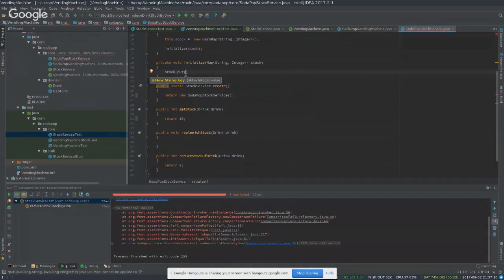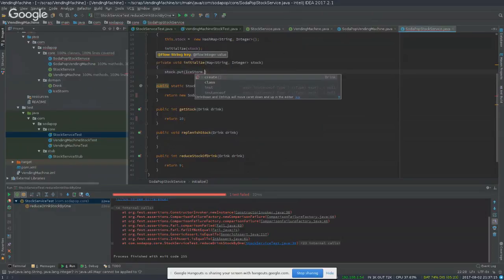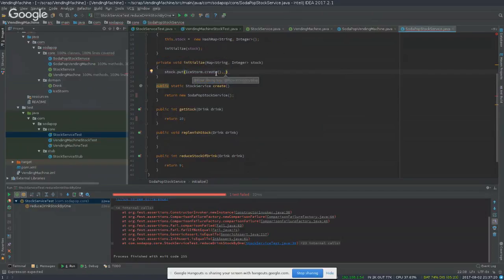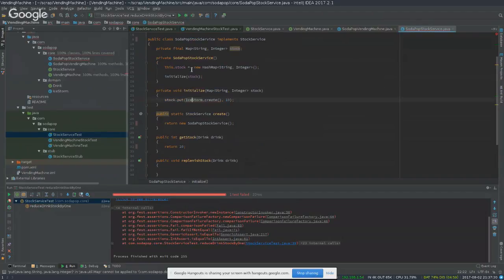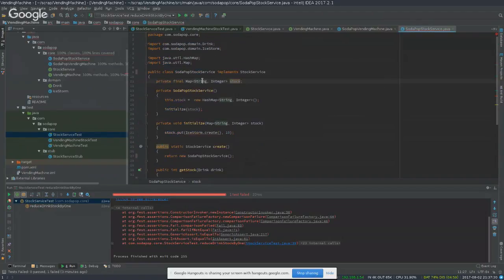So this is going to be new Ice Storm create, right? And I'm going to put my initial quantity of 10 in here. Okay, so what does it say? It doesn't like what? I gave a string where actually I'm putting a drink. So actually what I want is a drink. I'd rather just store the object, right?